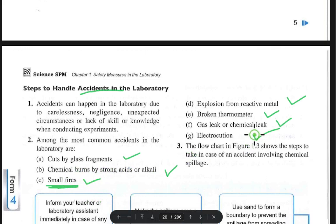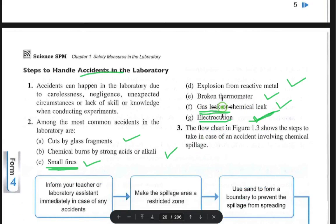And electric current, very dangerous. Make sure you keep safe. If a person is electrocuted, you don't touch the person. Maybe you take a wooden chair or a plastic one or your shoe to kick the person away from the electric current, then only you try to save the person. So this one is very important. Gas leak, also very important. Of course you say never mind, but because I'm old already, I have stories of some people who died due to gas leak, either in the car or from explosion, because the house exploded. So you need to be very careful.